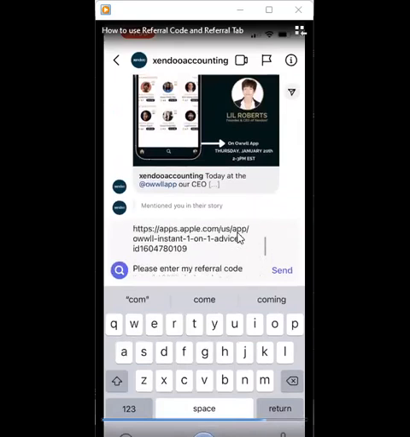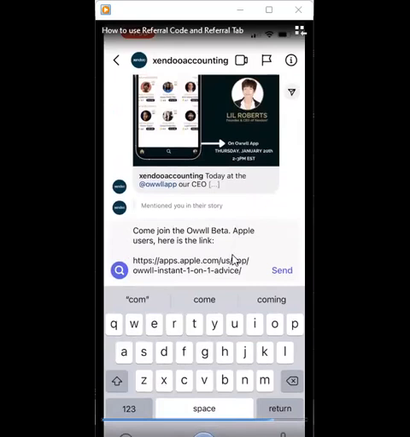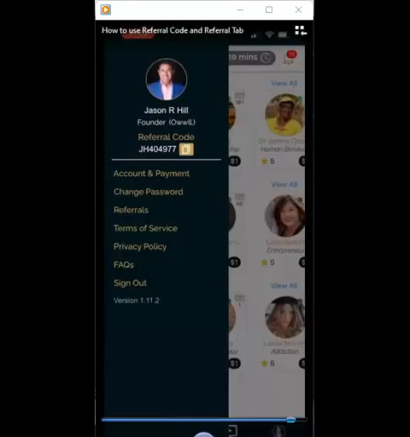So if you scroll up, you can see real quick here what we got. We got the Owwll beta, which gives you the Apple link, referral code, and the Android link. So pretty cool. There you go. So that's pretty much it on that. Not too hard. Don't forget, this is where your referral code is. It's under the little hamburger menu in the upper left corner when you're on your home screen. So home screen, upper left corner, you hit that little three lines or the hamburger menu that brings this up. Just hit this little button, and it now copies that entire little message with the links and your code right to your clipboard. And now you can go paste it into an email, a private message, or a direct message.